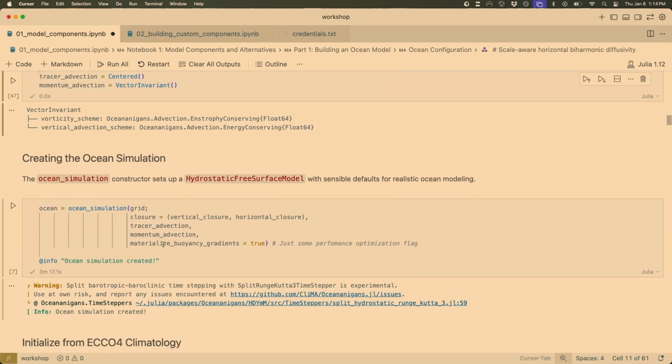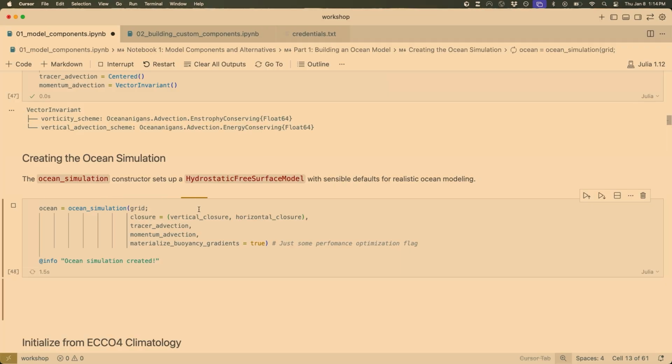With all these parameters, we can start building the simulation on the ocean grid with a certain closure, tracer advection, momentum advection, and well, this is just a flag for performance optimization that pre-computes the buoyancy gradients. This will probably take a while on your laptop because pre-compilation is not that great.